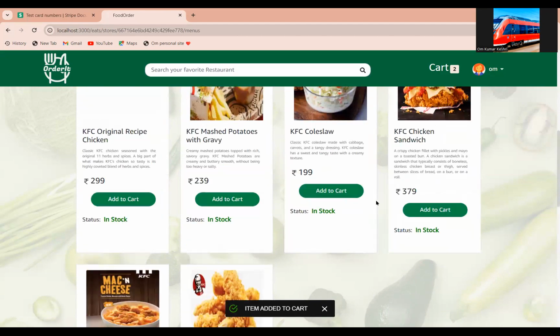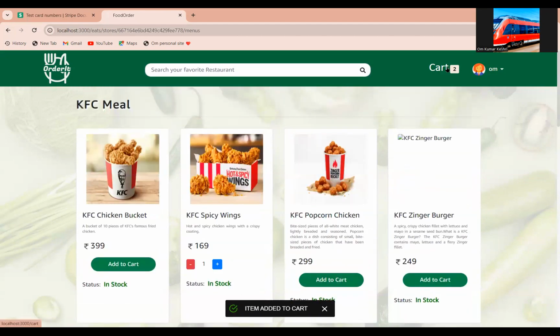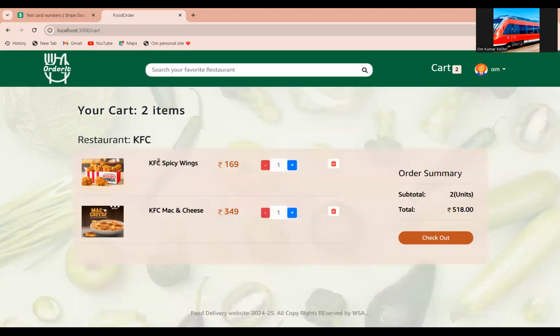After clicking on add to cart, we can see in our cart two items are added. First we have added the KFC spicy wings, and second is KFC mac and cheese. After this, how much amount these items will cost is given here. After that, we click on checkout.